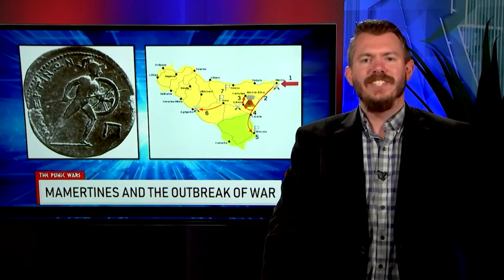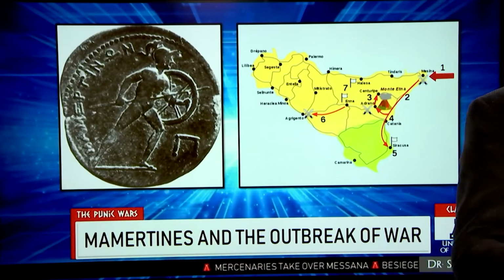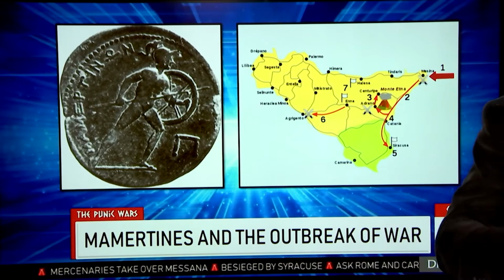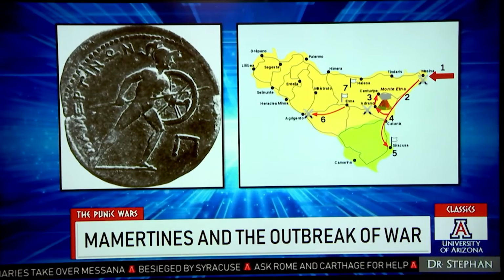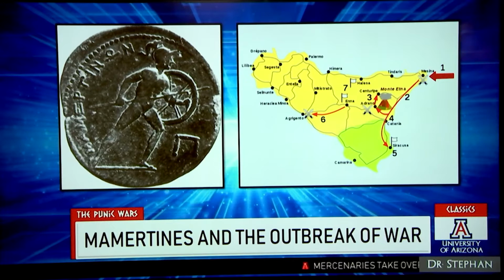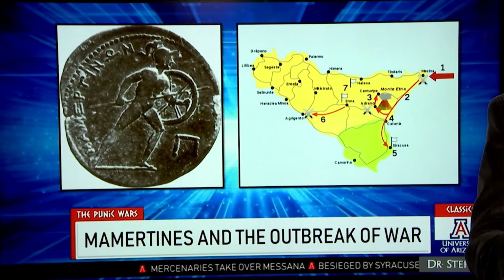So, how do we start one of the largest series of wars the world has ever seen? Well, it all begins in Sicily, right? At this point, Rome's taken over the peninsula. They've gotten all the way down to that toe of the boot of Italy. And right across from that toe is the site of Messina or Messana. And at that site, we get a group of people known as the Mamertines, right? The Mamertines are these mercenaries. They actually came from a region of Italy called Campania, near modern-day Naples.